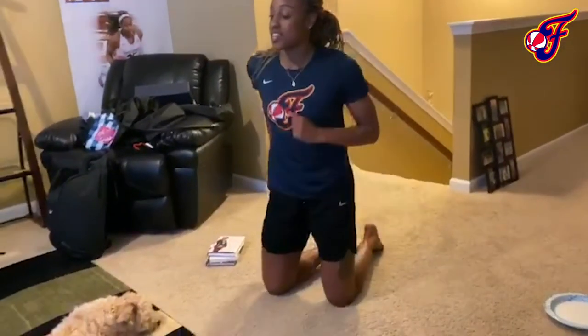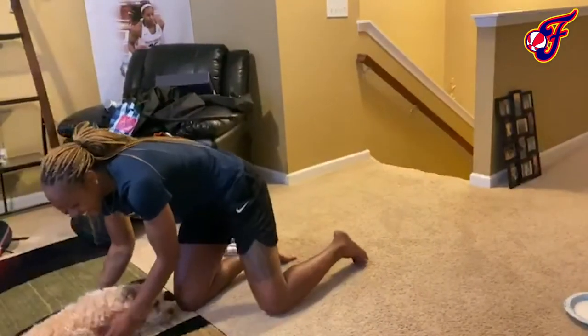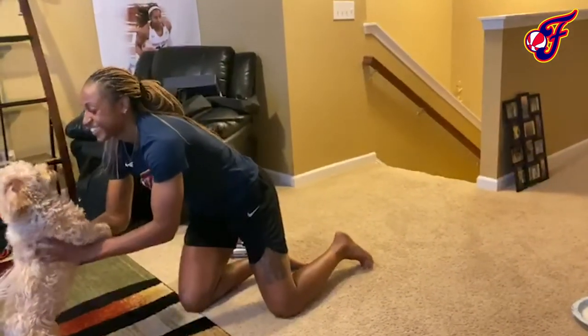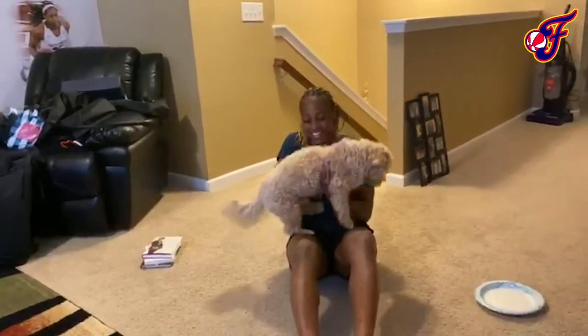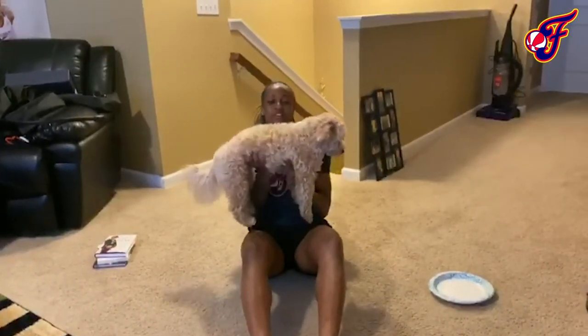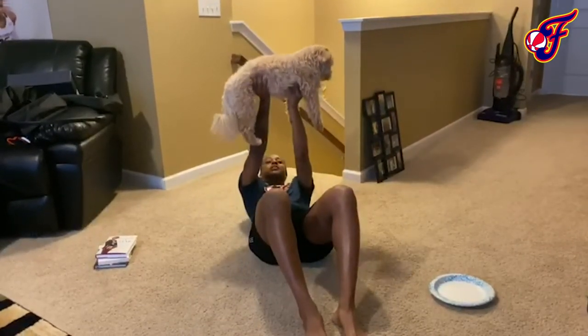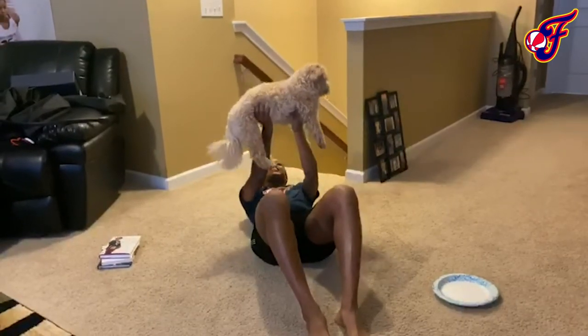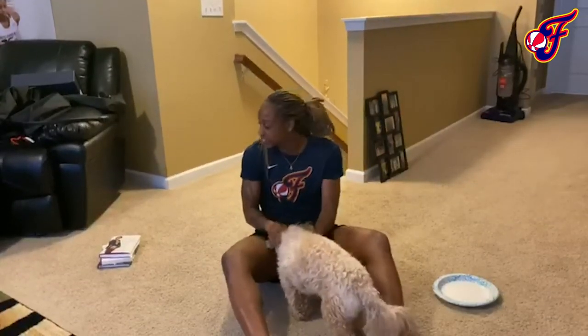The second exercise — I'm going to use my dog Braxton. You can use anything that has some weight to it: a book bag, some books, a bag of clothes, anything with some weight. It's going to be a push press laying on your back. So Braxton is already laying down — he was sleeping. You hold whatever you have; he's about 15 pounds. On your back, push up, all the way down, push up. That's a push press. 10 of those.